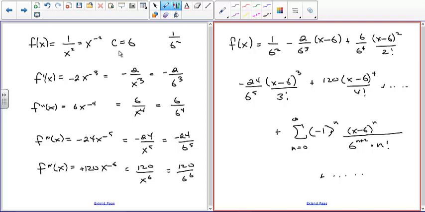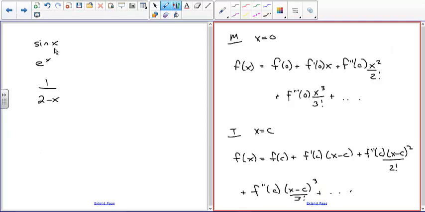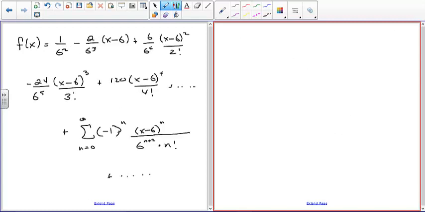I might give you one of these that we did in class, which were the e to the x and the sine of x, or cosine of x would work. I could give you something like that. Okay, and the last one is one we've just worked on in class, is this case where you're given a function that looks, say, something like that.